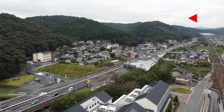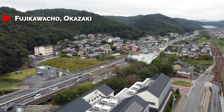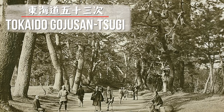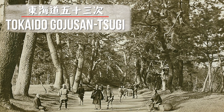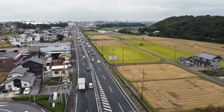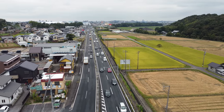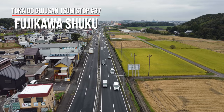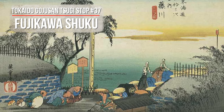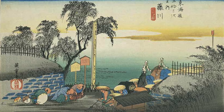My first stop before heading to Kyoto was in Aichi Prefecture, a small historic town. Japan had a coastal route with a series of 53 government stations known as the Tokaido Goju-san Tsugi. People traveled these roads for hundreds of years, making stops along the way and heading towards major cities. Stop 31 was a place called Fujikawa Shuku. Here's what it looked like in the 1830s. Fast forward to 2021 and the place has changed quite a bit.